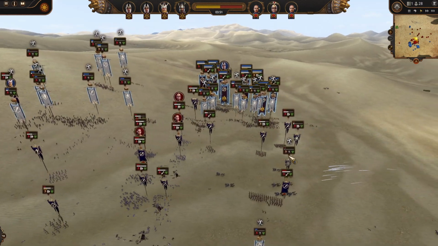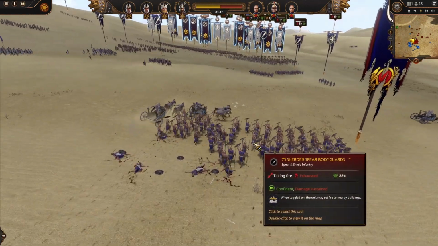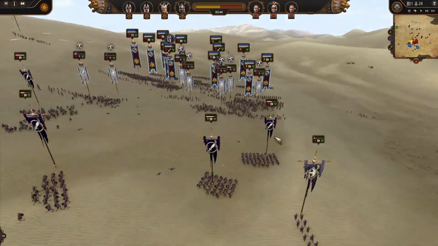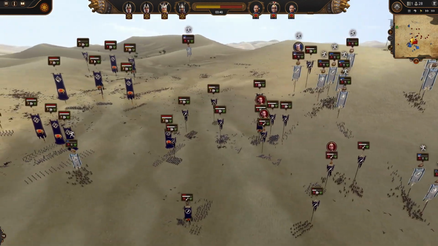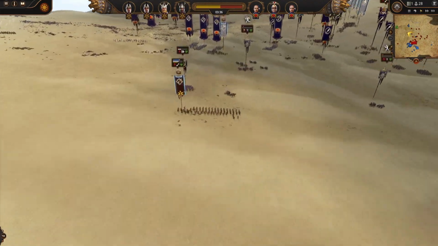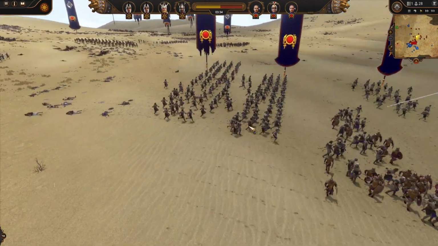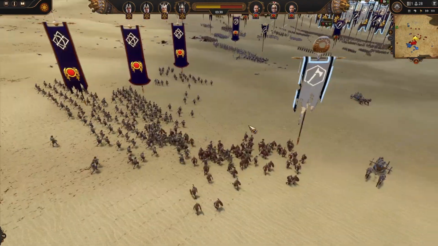The chariots have broken off the battlefield. These units are now taking flanking fire, losing a bunch of men there. Sheridan's spears are losing like 5 or 6 men there. So this battle is not over yet. We are seeing more archer fire coming from those bows of Mycenae into these units here that are trying to push forward. We have some royal archers that are taking a couple casualties here and there.